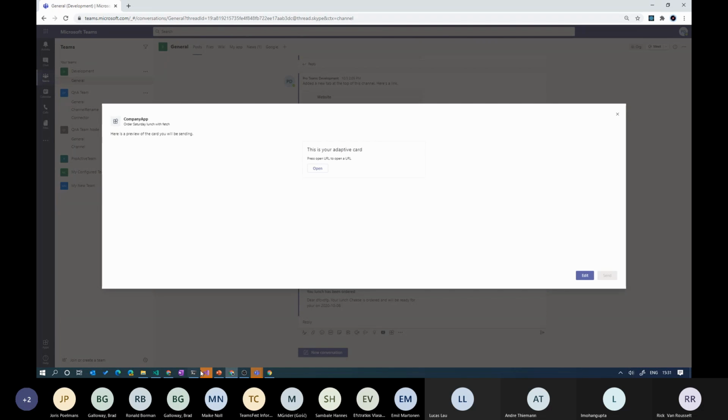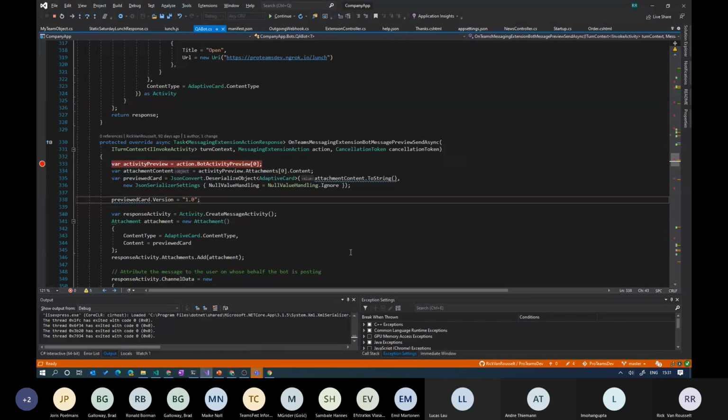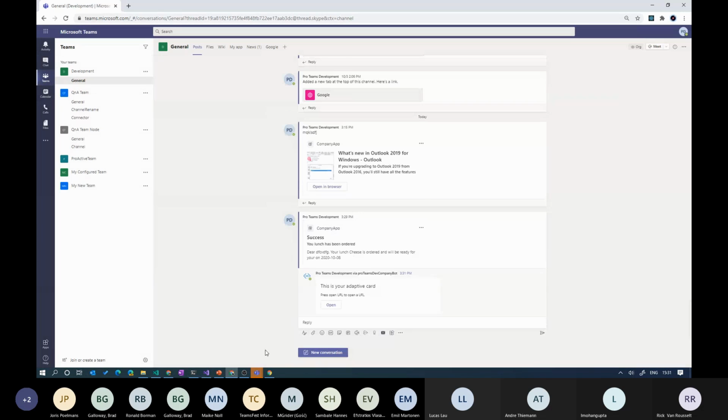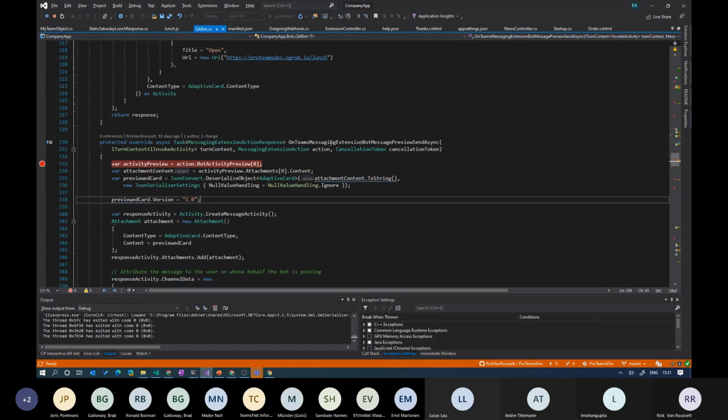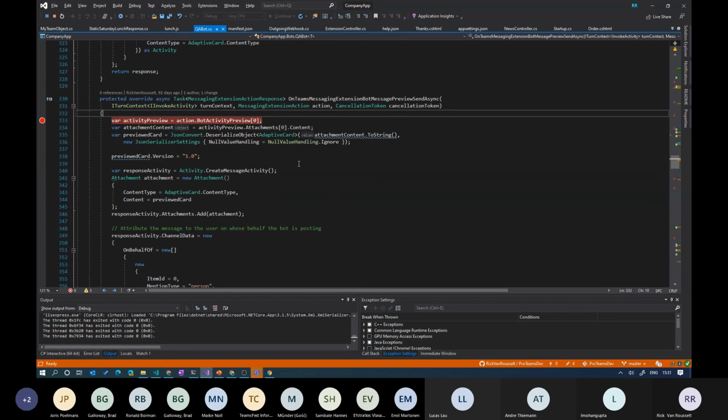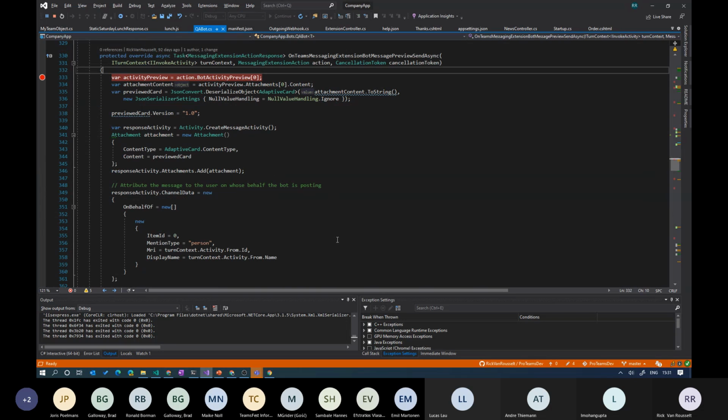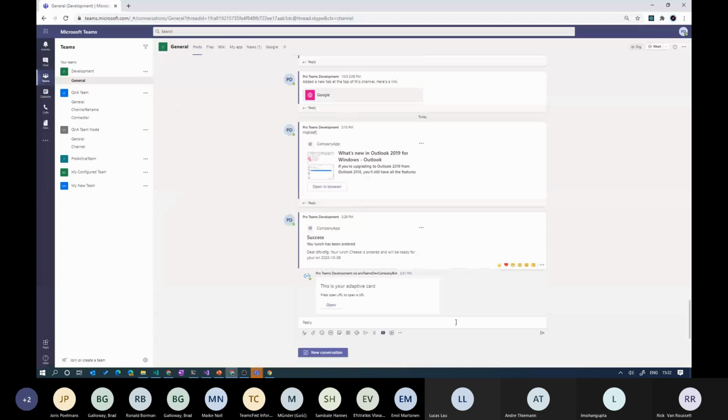And then if we do send it, what Teams is going to do again is call our code, as you can see, a bot message preview. So we just did a bot message preview, and we're going to send that one. This one, the other one, is preview, and here we're going to say, okay, this is the actual card with the actual data, and just send that one to the conversation. As you can see here, it's in the conversation now. This is the adaptive card that I first previewed.